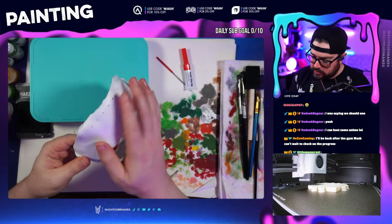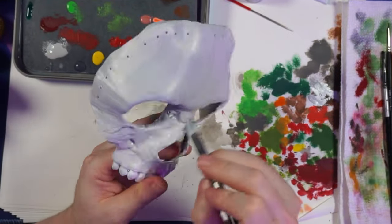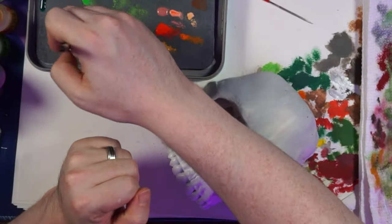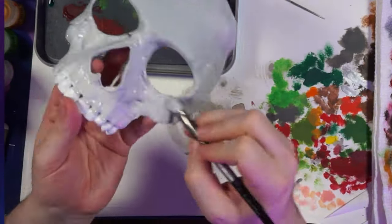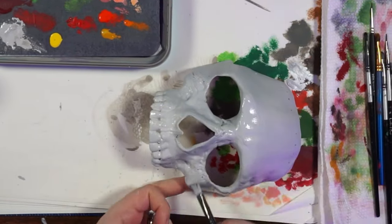After that's all dry, it's time to get to the real bulk of the painting. I start things off with an undercoat of very light gray. The reason I do this right over the base coat of white is that straight-up white isn't great to paint on top of, at least in my opinion. Spray paint doesn't always give great adhesion for the acrylic paints we're going to be using on top, so I like to do another base coat. It is an extra step, but for me it's worth it.